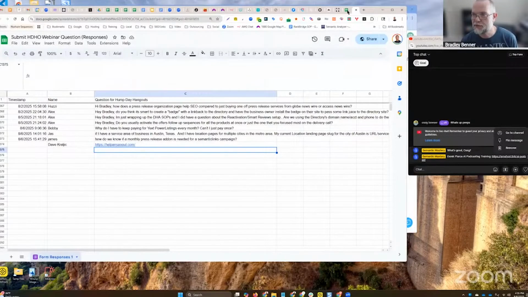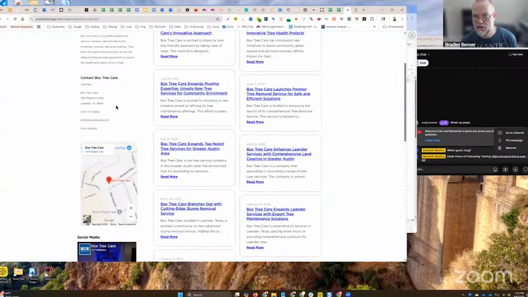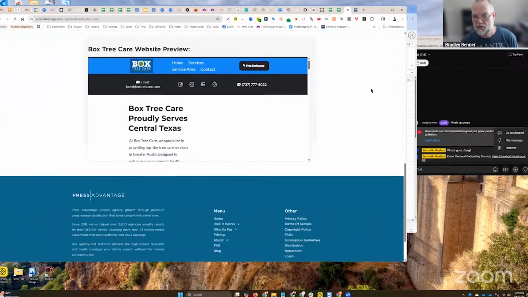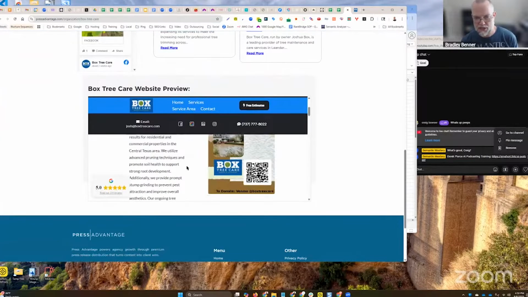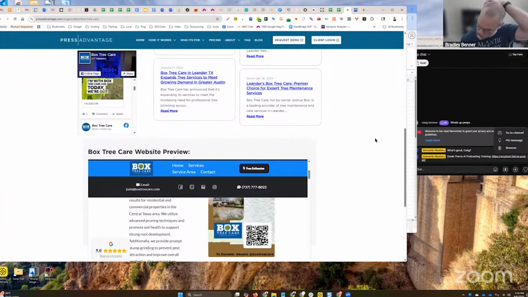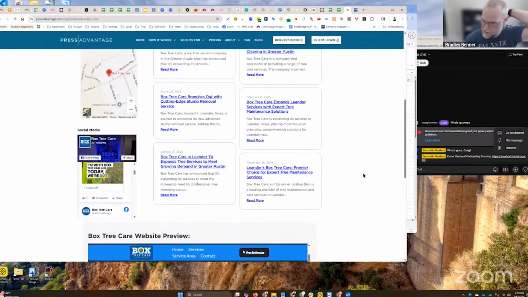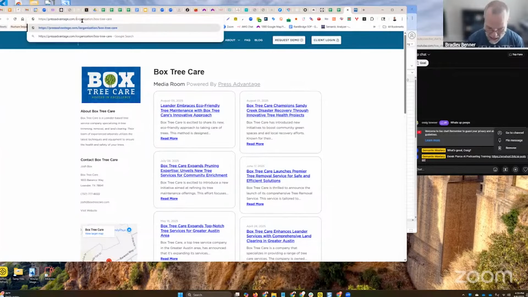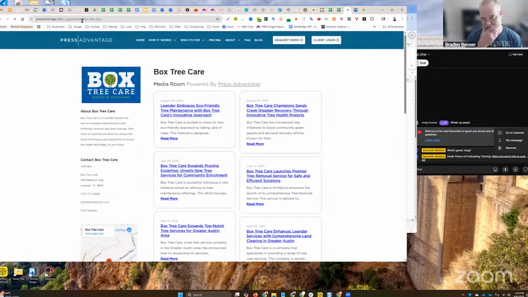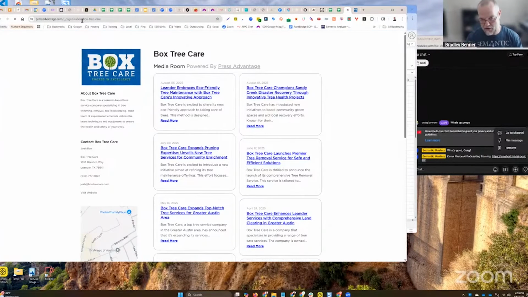So here's an example. This is the Press Advantage organization page, and this is what I was talking about. That is the home page. That should be the location landing page, so that needs to be updated. But this is the organization page, right? See, they look good. By the way, there is an iframe version of it, which gets rid of this header. That's what we embed. So that's the I underscore right there before organization. You'll see it gets rid of that header and everything. So this is the URL that you would embed.